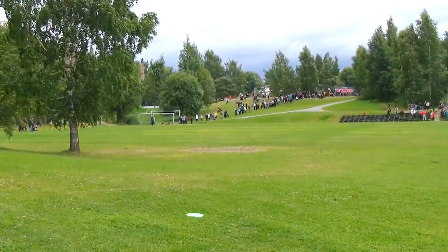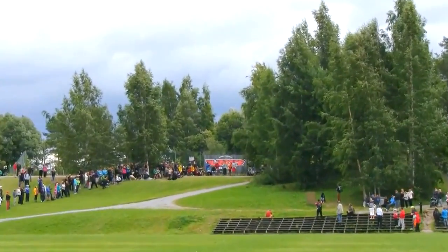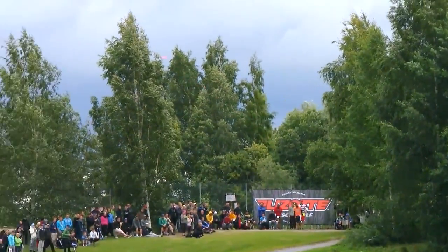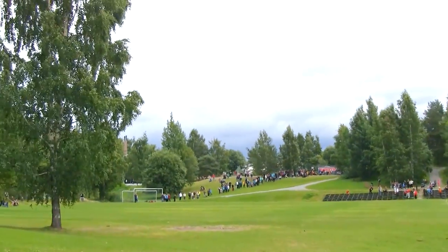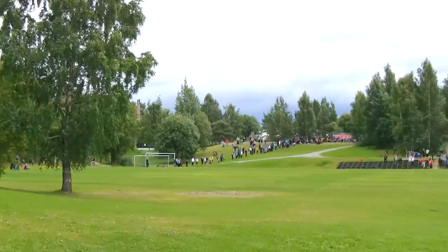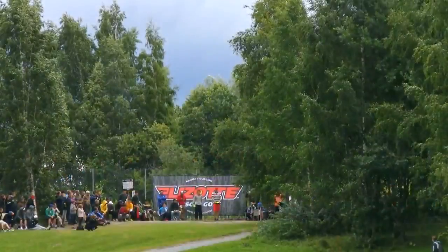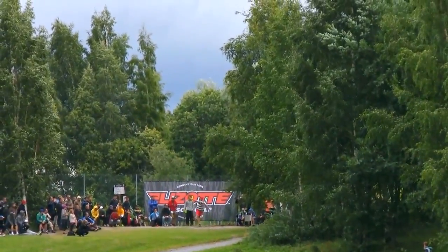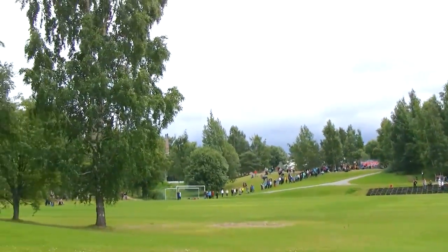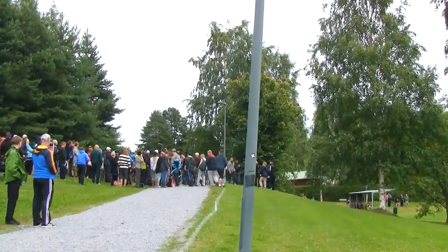And Paul had a beautiful drive right there. Yeah, off the tee it's pretty downhill, I want to say. Looks like it. Pretty open. Here's Dave with his drive. Oh, whack the tree. Should give him a look for his next shot, though. Oh, Big Germ throwing the backhand off the tee. And that one looks like it's got a little too much turn, Kev. Yeah, I'd say so. I think that went OB. That went OB long.